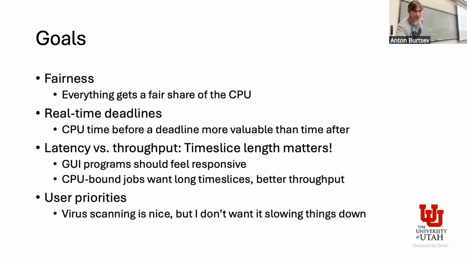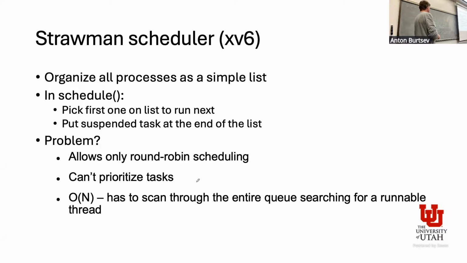Okay, so the Linux kernel said, sure, this is clearly not a very good way to build a scheduler. Round robin is fine, but they also wanted something called priorities, meaning that maybe I want to give certain tasks a priority. Again, what does it mean? Usually it means that they want to run faster, like they want to land ahead of lower priority tasks in the queue, but it's not really clear how you carefully define it. But O(n) is also not a good design choice. Although on modern machines, O(n) is never a good thing, if n is small, then maybe you can deal with it, and maybe it's not that bad.